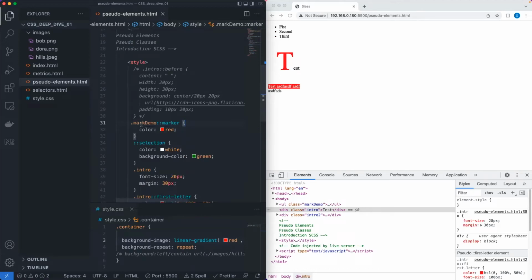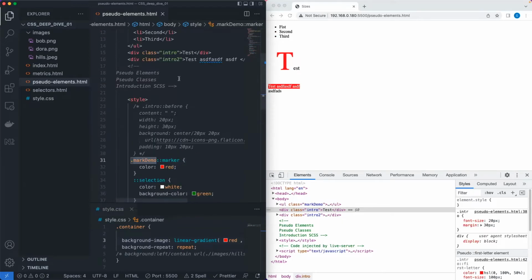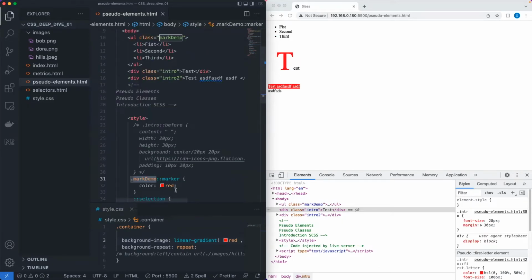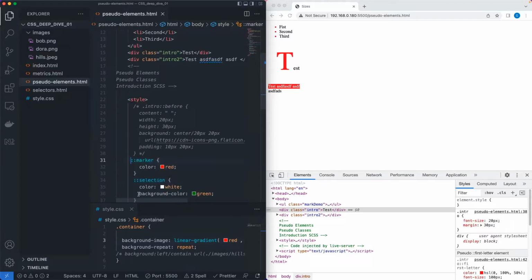I think this is a global class. This is not a pseudo element you can apply to a specific element. This is a global style, so you can apply it on the host itself. This style is for the host. The same way for selection: it's a global style.